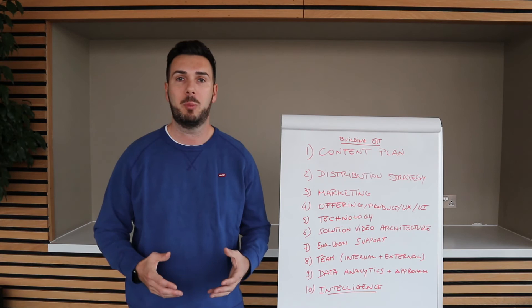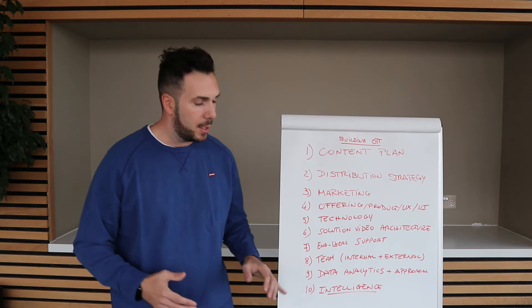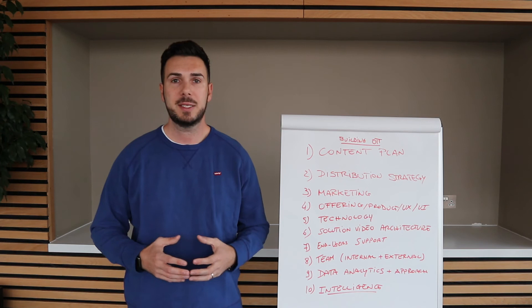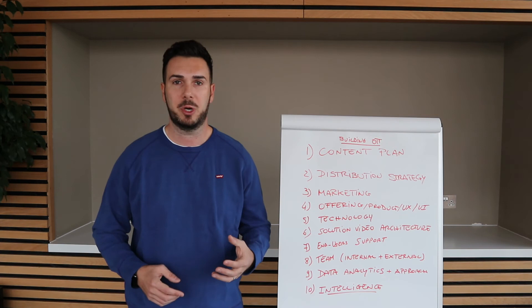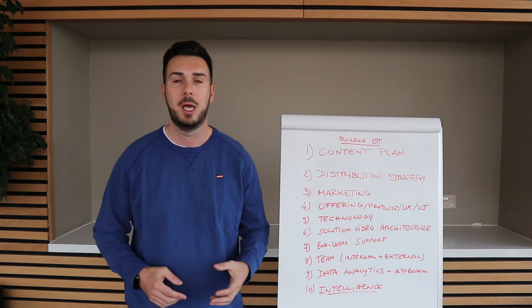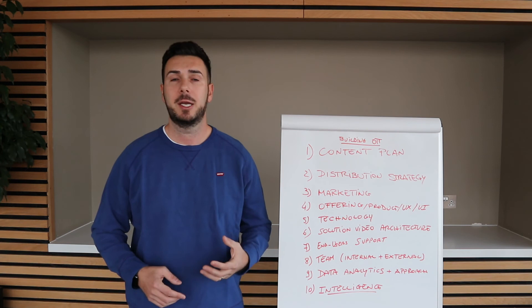Number nine is about data. So having a first data approach is a must have and it's something that you need to include into your strategy approach. And I'm not just talking about including Google Analytics tools. I'm talking about go deeper, understanding the user's behavior, understanding what kind of experience users are having, what kind of quality of service you are delivering to such users. And to do that, you definitely need a single user view. You need to have a picture, an individual micromanagement picture of each individual user that are surfing on your OTT solution.